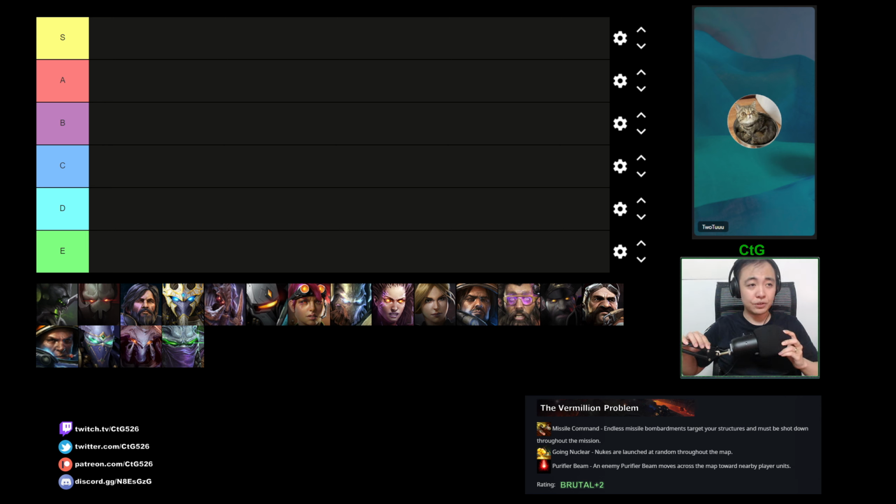And finally, if you are good at either dodging the nukes or you don't care about the nukes, you get a third point. Otherwise, you don't get a point. So 3 points is A, 2 points is B, 1 point is C, no points is D. And if you're really good, you get S tier. So let's begin. Abathur, where do we have him?